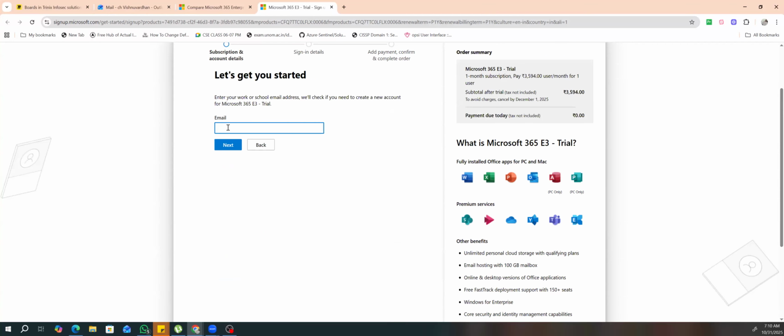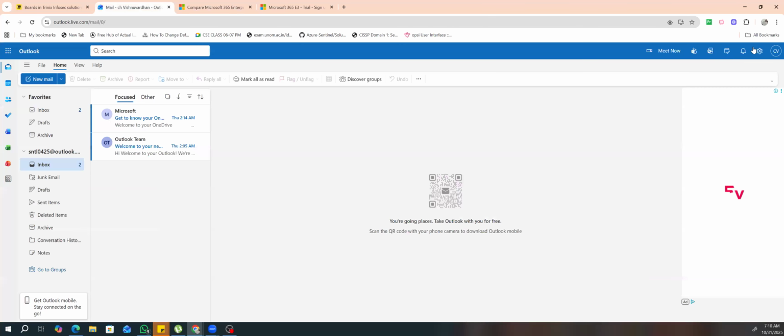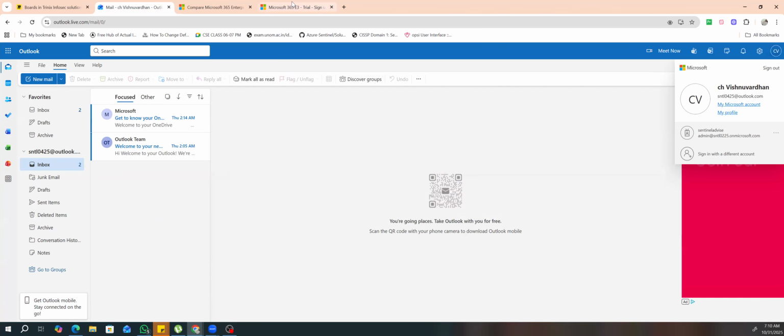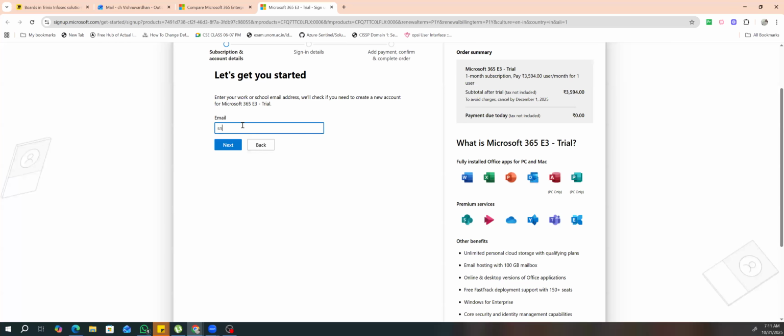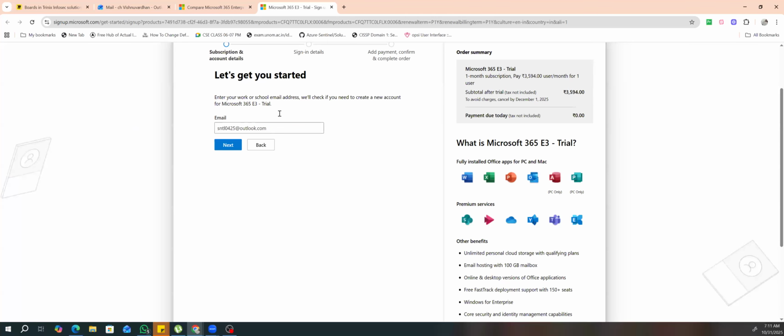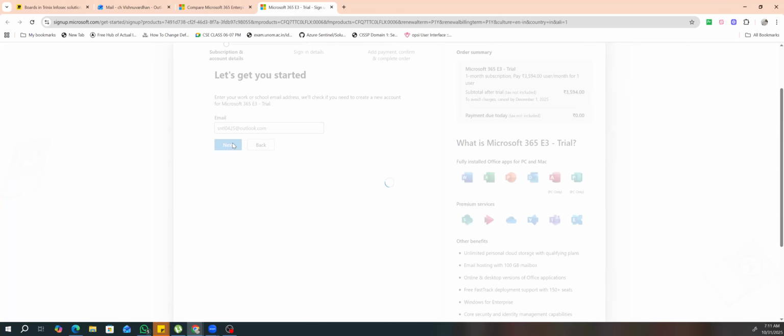As it is, there is nothing else there. So choose your email. What was the email? This was the email, SNTL0425@outlook.com. Whatever you have, if you have a Gmail, you can give the Gmail also, no problem. Now I am using Sentinel Outlook because it's easy to create. So I just selected my email where my new account will be created. Go next.